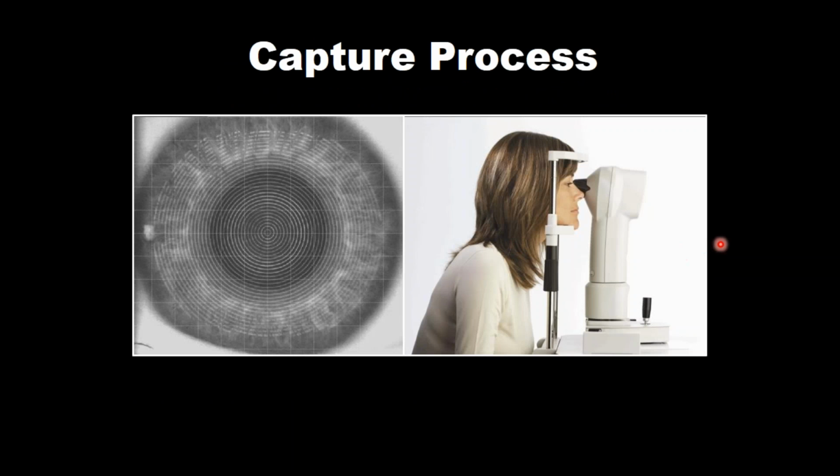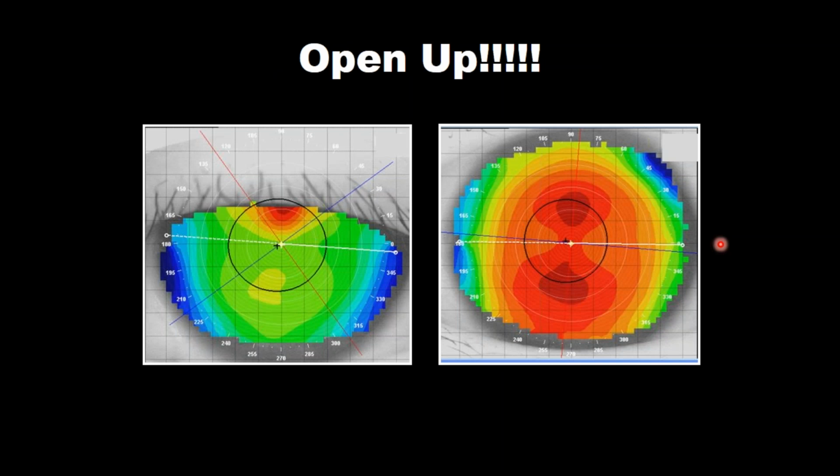Now, when we start Ortho-k, the entry point is topography and getting a good reading of the central shape of the eye so we can get the right first lens. So the capture process is really critical. Spend your time on the initial capture, and this is going to benefit you long term. If you're rushing the capture process, that may mean we send the patient home with a lens that's going to completely and utterly fail, and we have to put on another lens and go through another overnight diagnostic. So it's valuable to put in the time on the capture.